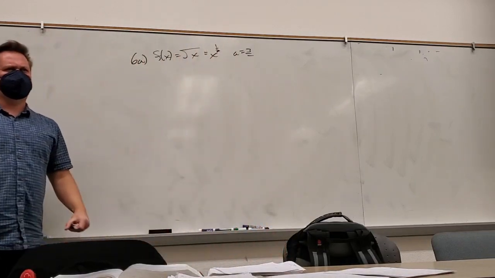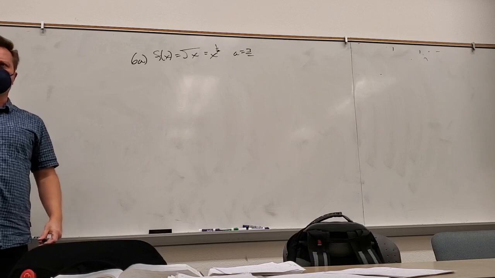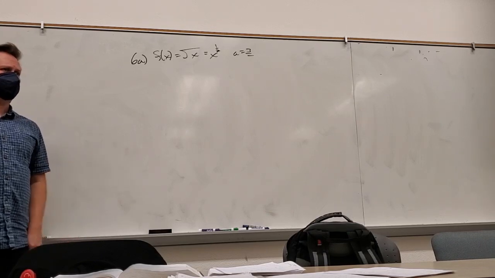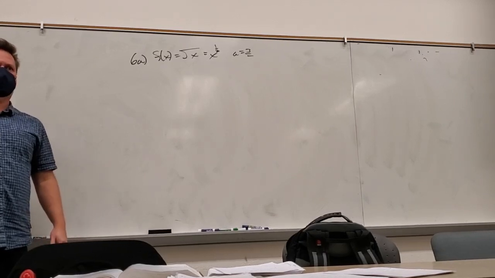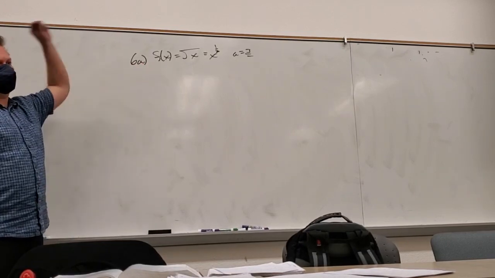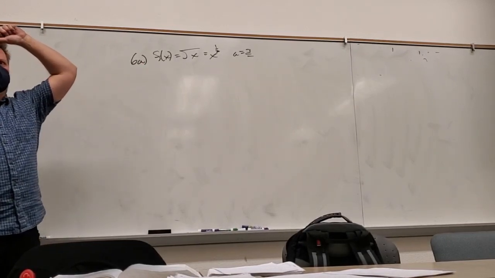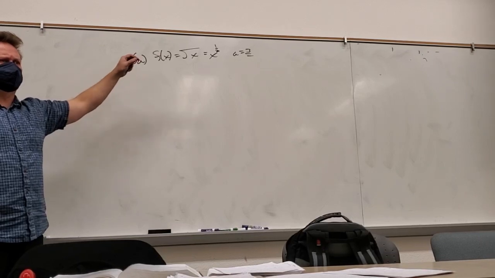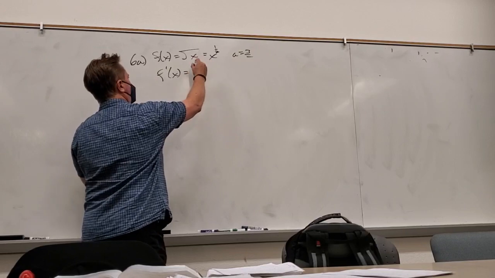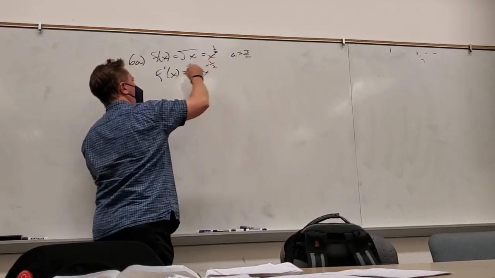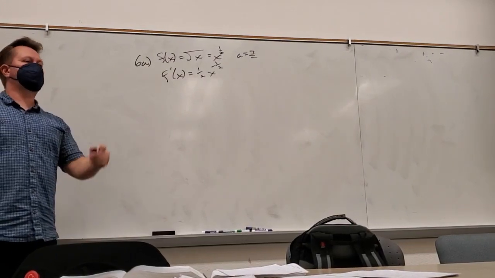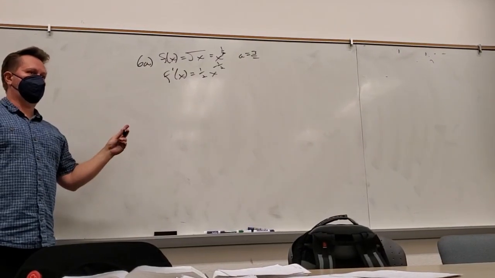So what's the immediate gut reaction you have about my choice of A? It's not 0. Gross. Well, it's not 0. Thankfully, it's not 0. Could you develop for square root of x something around 0? No. Because what's the derivative of square root of x? Negative, minus 1/2 x to the 1/2... Yeah. And 0 can't work in there, so you couldn't develop a Maclaurin series for the square root of x.